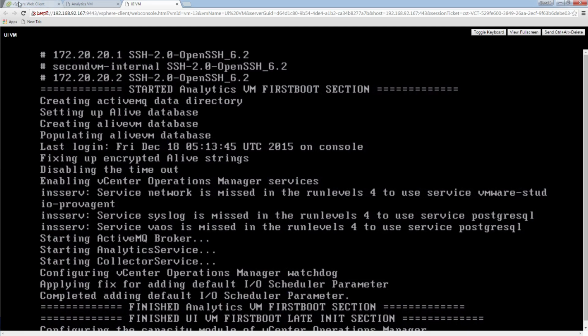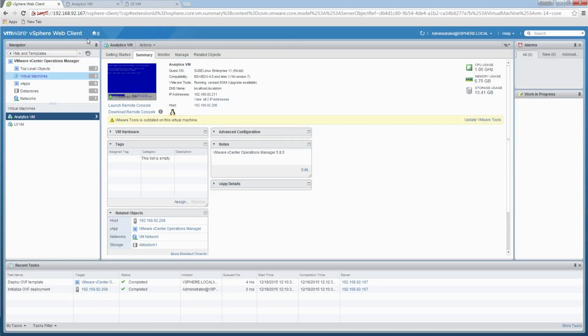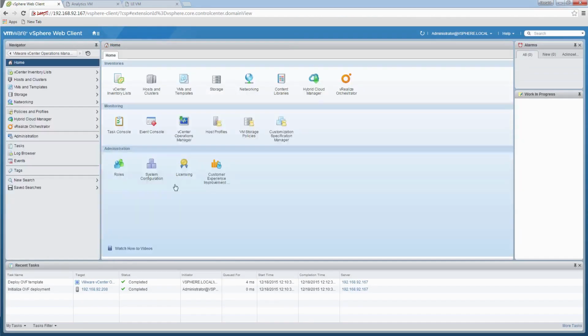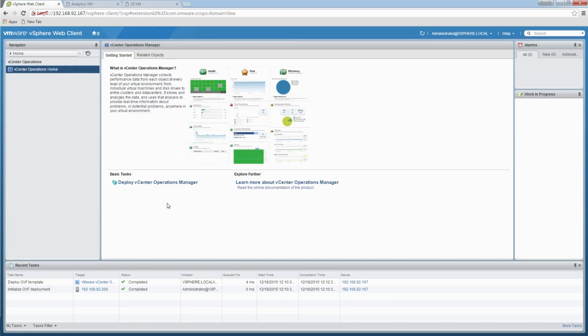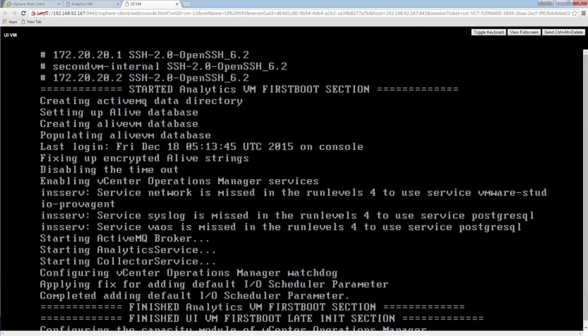Once this is completed, when we go back to our vSphere web client here and go over to vCenter Operations Manager, we should see some additional options here for launching our administration console. But we'll see that in a little bit.